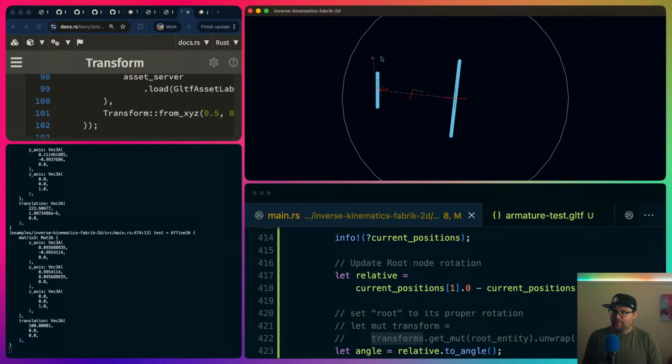And then the rotation for the last node is the only one that seems to be working, so the second node is currently wrong. And the third node is behaving appropriately, I think.